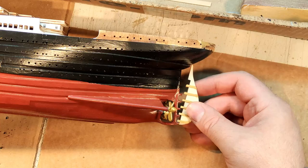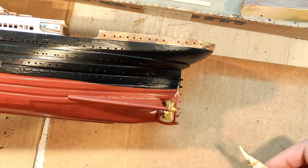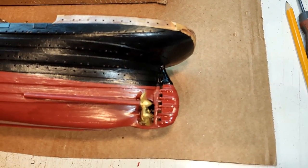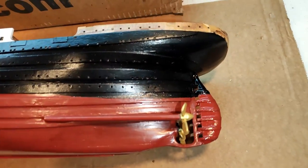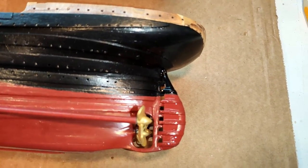And definitely, I need to paint it according to the lines of the ship. So let me do that, because this will take a while, and I'll get back to you to show you the finished result. And ready, guys. As you see, the paint is still drying, but it looks magnificent. It's very, very beautiful.